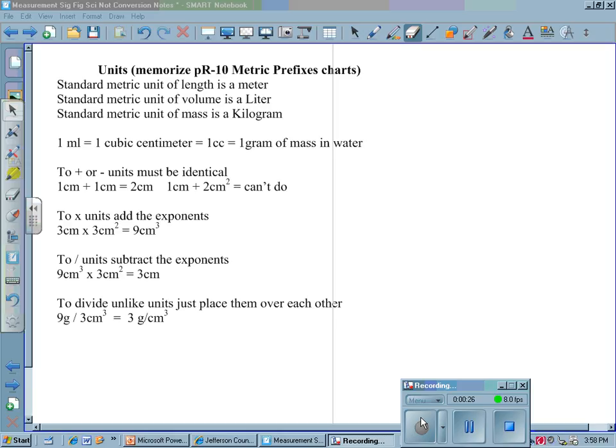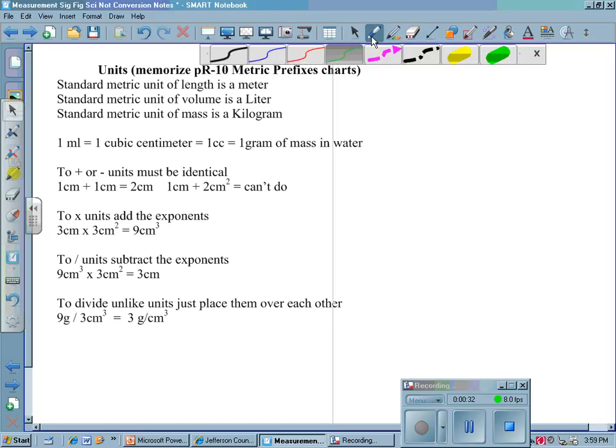Now, the other thing you have to know is that we measure length in metric meters, we measure volume in liters, and the mass unit is kilogram. That's a little bit different. You would think that the standard unit for mass would be a gram, but in physics, the standard is actually a kilogram. So we'll get into this a little bit later on. But the reason why we use those different things is because they're interchangeable, unlike the English system.